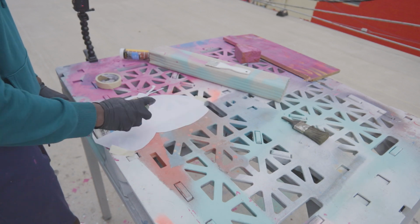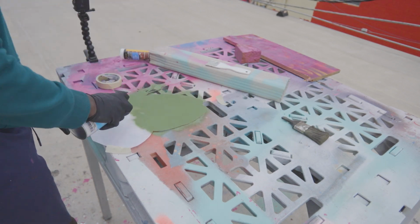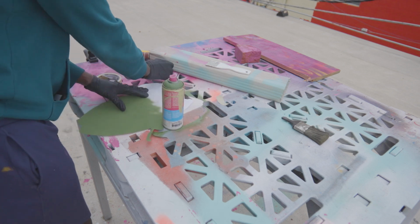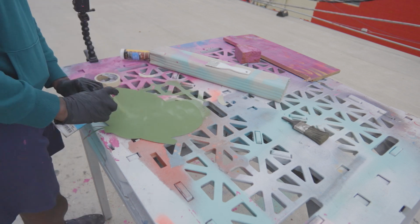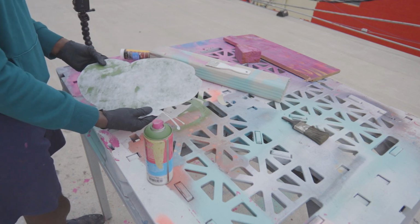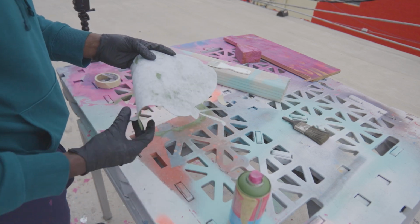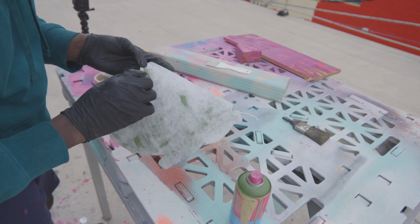One cool thing about this fabric is that you don't have to prime it. I tell people a lot of times it's great to use gesso to prime it like a regular canvas, that way the colors really pop and it doesn't sink through or seep through to the other side of it, because it is porous. You can actually spray paint right on top of this if you want to.